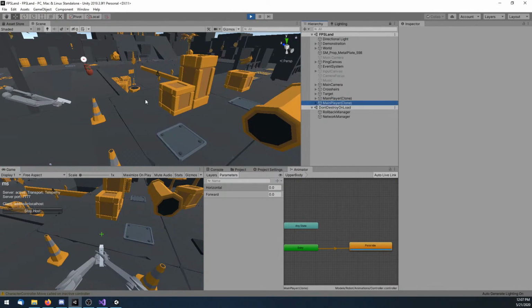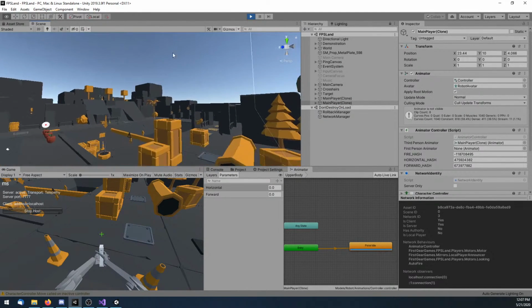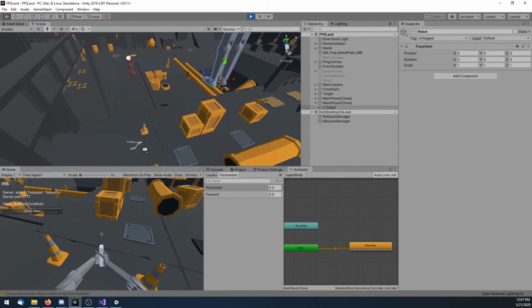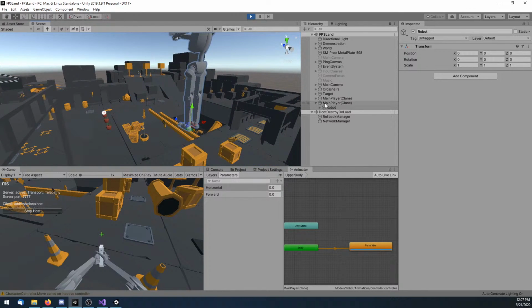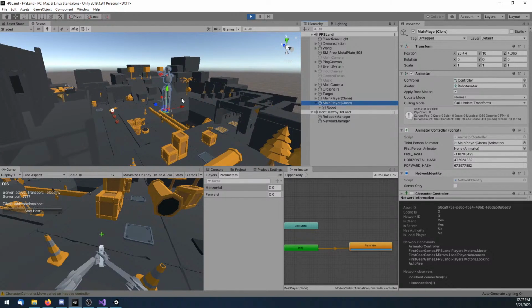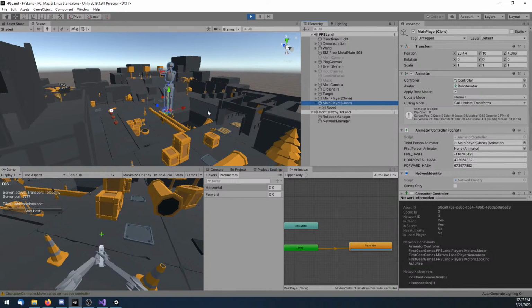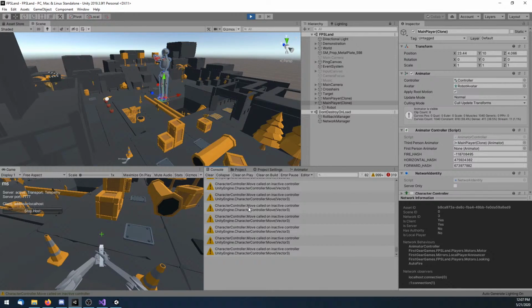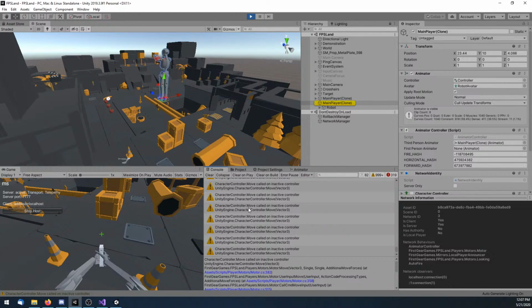All right, where's my player at? Why is he floating? Apparently, I broke something at one point. Looks like this is the issue.